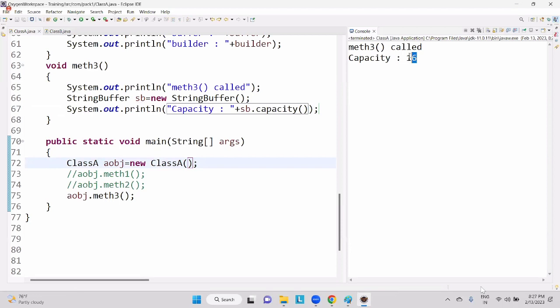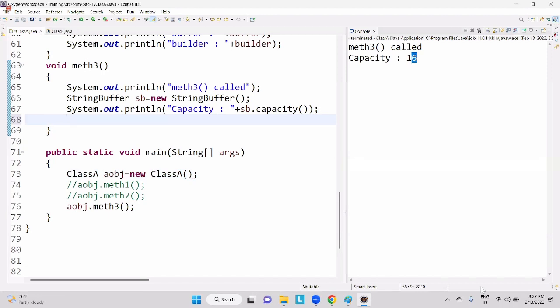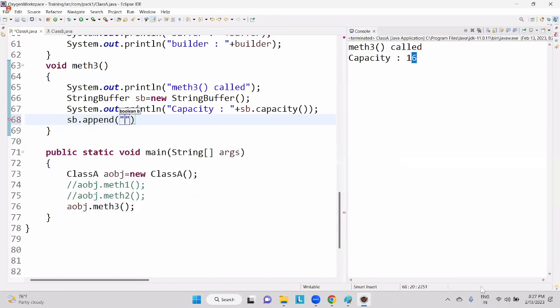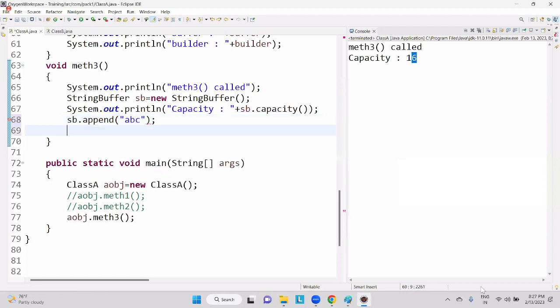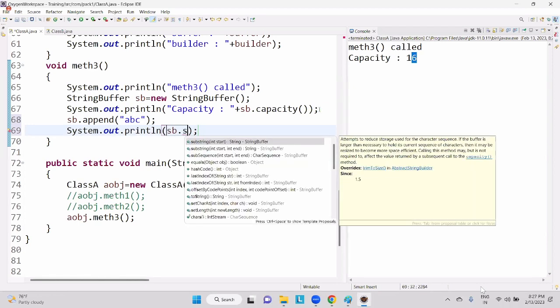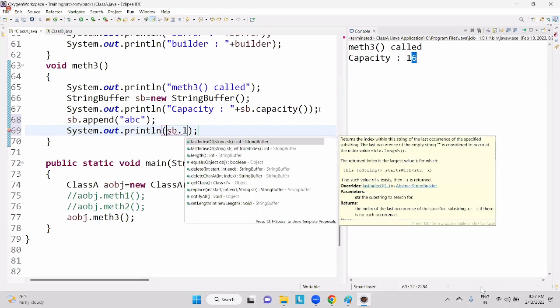What do you mean by size? How many characters are present? For example, please check this. sb.append("ABC"). Now System.out.println(sb.size is not... let me go with length.